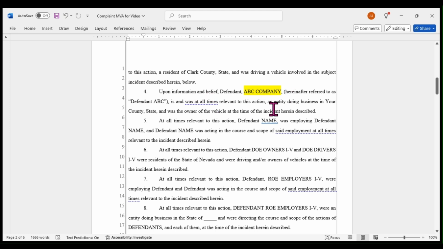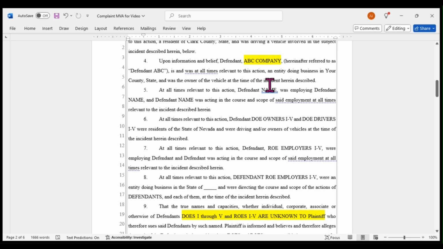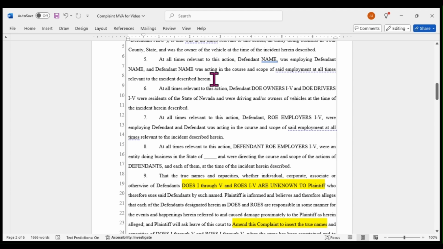If it doesn't apply, then you can delete this paragraph. Okay, you can change the wording to whatever it is that your law firm requires. Okay, so all these are basic paragraphs.